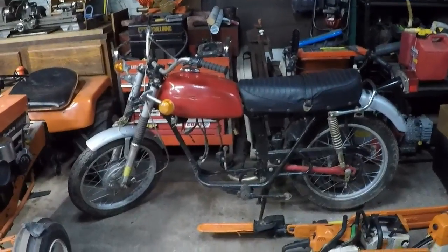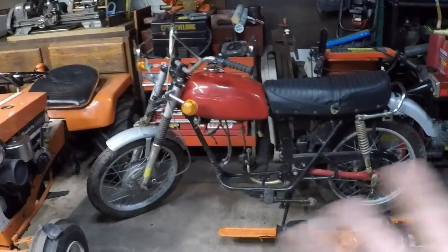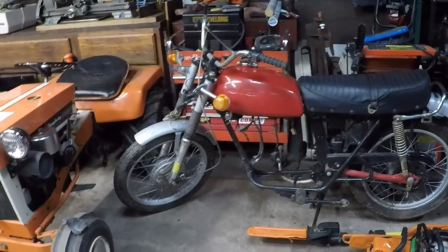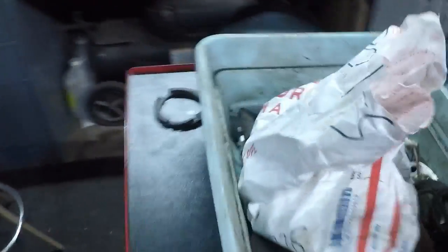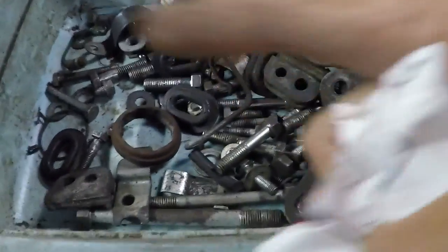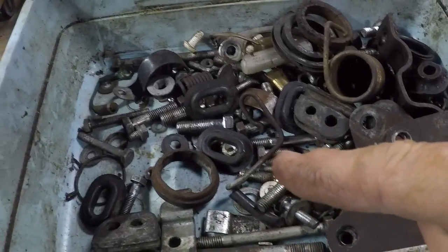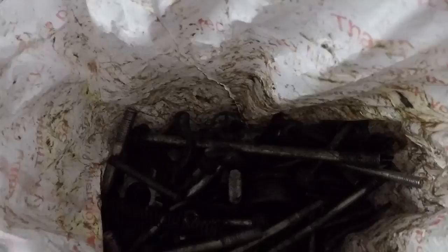Anyway, little CL200 quick update. I was missing a bunch of nuts and bolts for the engine, missing engine mounting brackets and bolts for that, this, that, and the other. So I got on the wondrous interwebs and managed to locate a CL200 that had been disassembled. So I have my engine mounting brackets. I have most of the hardware for the bike itself. And then inside this bag is a plethora of bolts and screws and nuts and springs and internals and externals, parts for the engine itself.